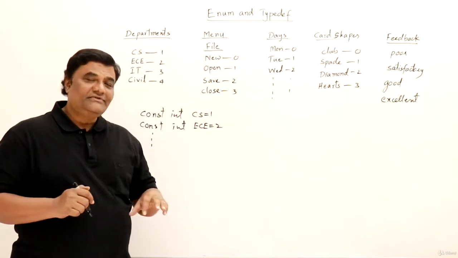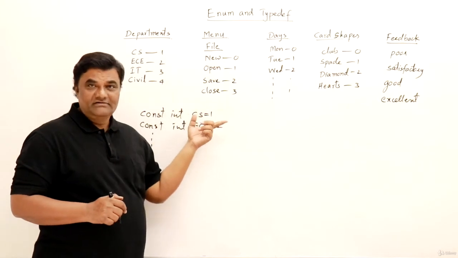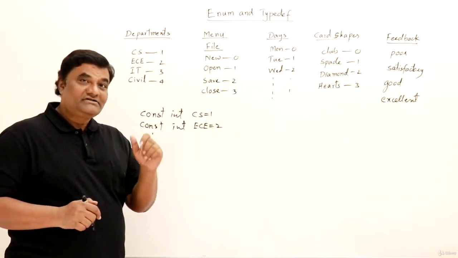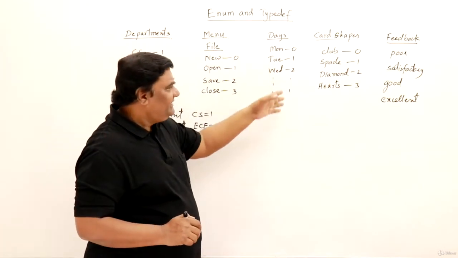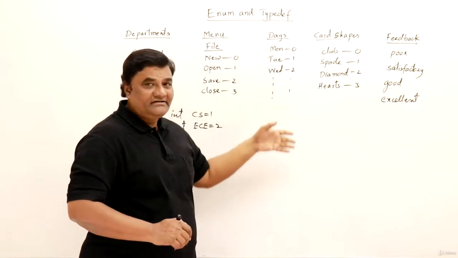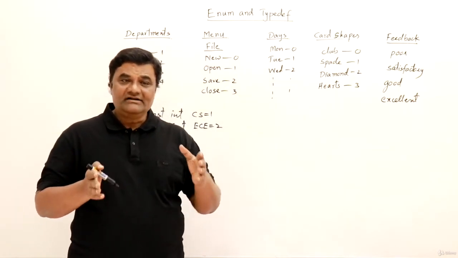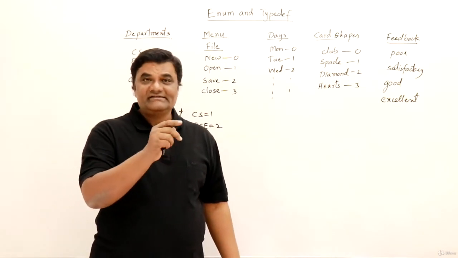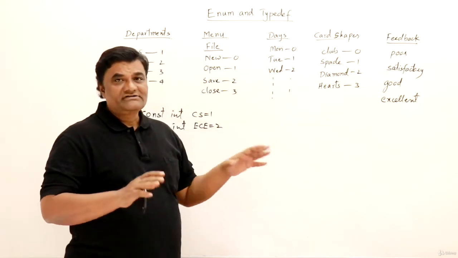In our application, wherever we write CSE, it should mean 1. A code is there for it. So it's not a string now, it's a code. This is one method. Now if I am defining like 7 codes here, this will be too lengthy. So instead of that, is there any way that we can collectively define them together? Yes, that is enum. I can define all those constants together as enum.